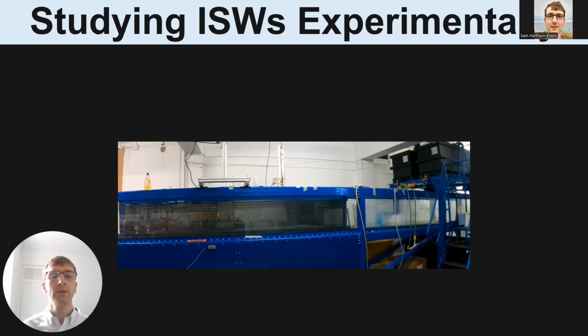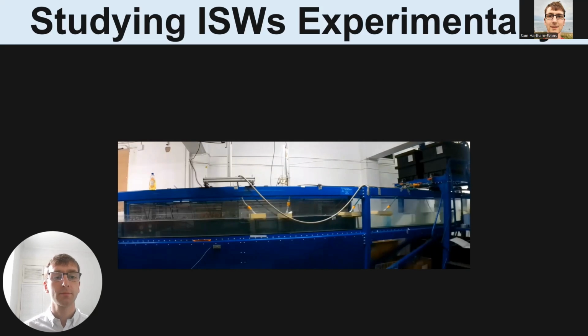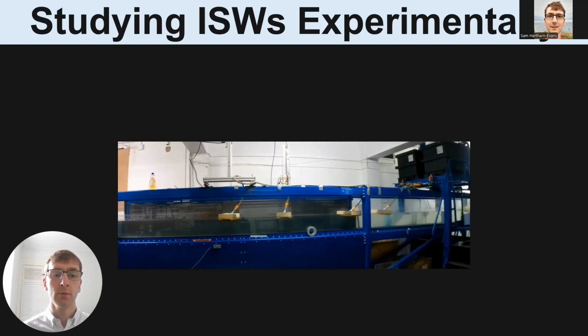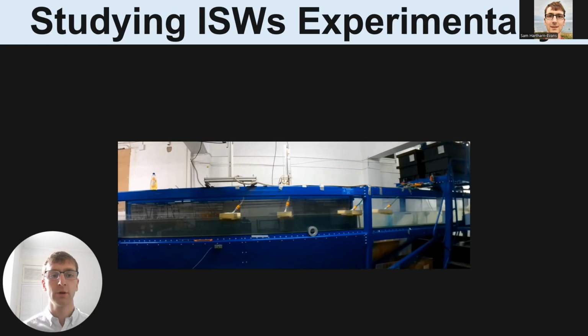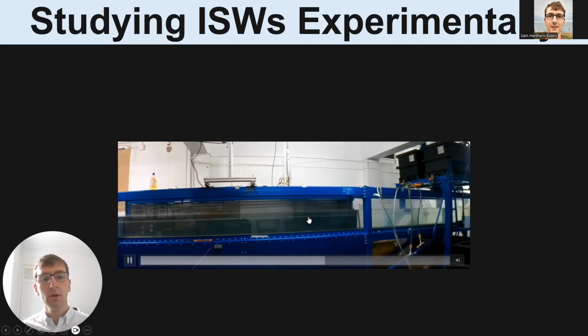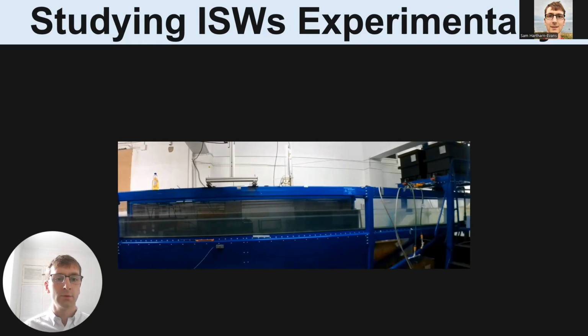You'll see here a time-lapse video of me setting up the experiments. So we begin by filling the lower layer of the tank with salty, dense brine before we leave it overnight and then add in an array of sponges the next morning through which we drip feed the less dense water from above so that we get a nicely separated two-layer flow. And the sponges and the drip feeding help make sure that we minimize the mixing between the two layers. So you can just about see on this image in the middle here, we have the interface between the two.